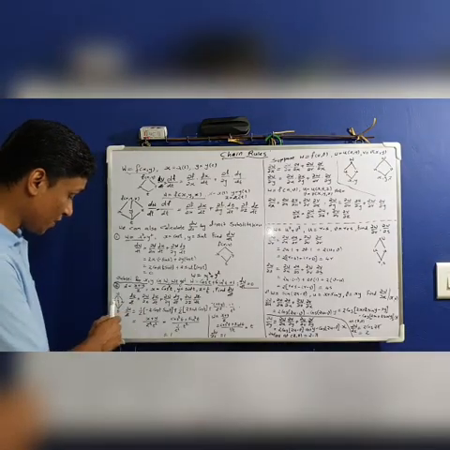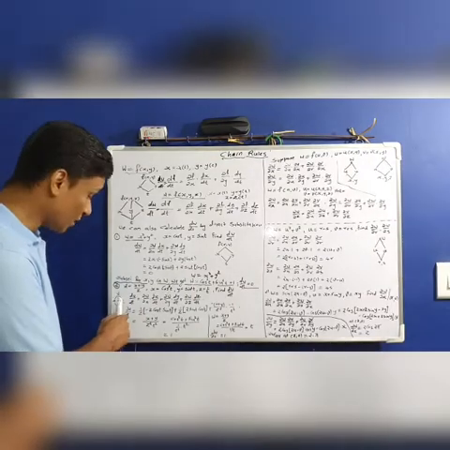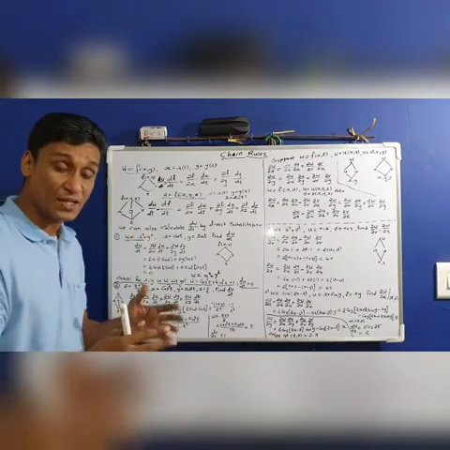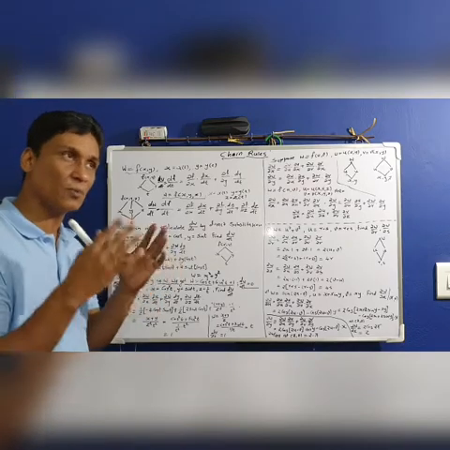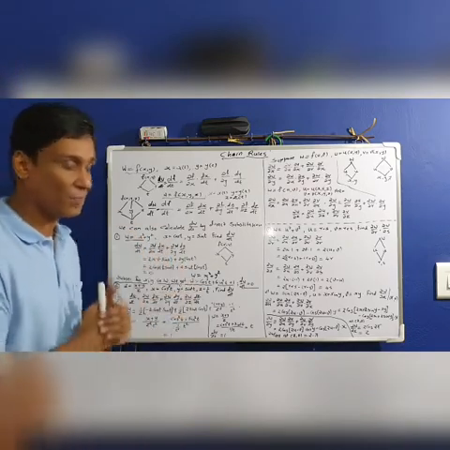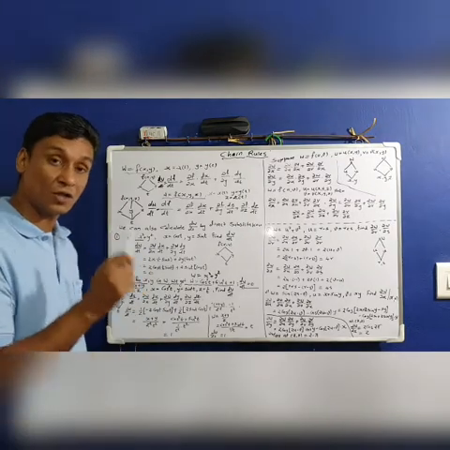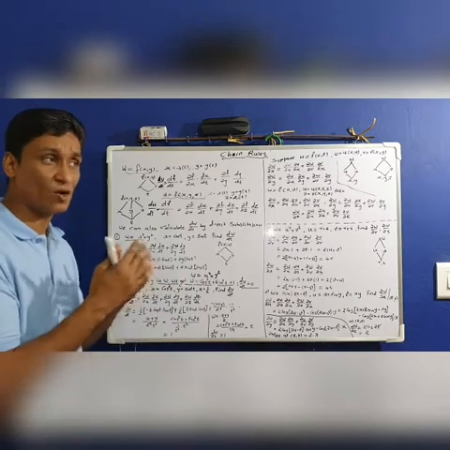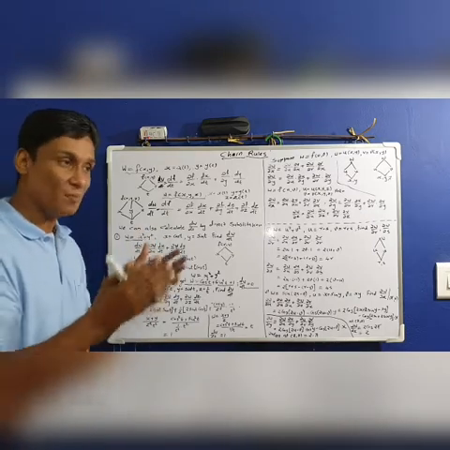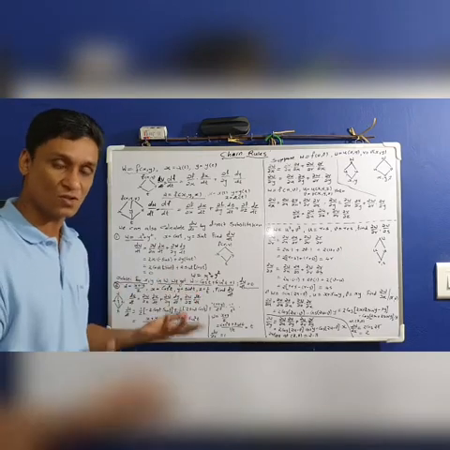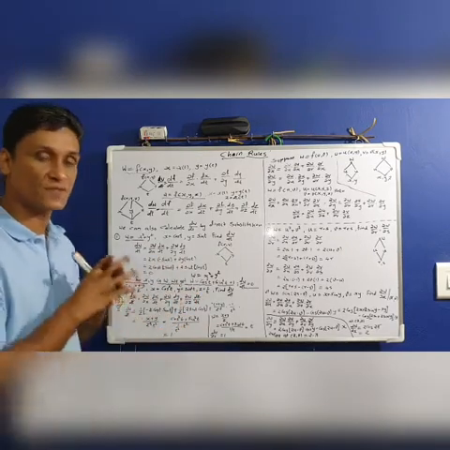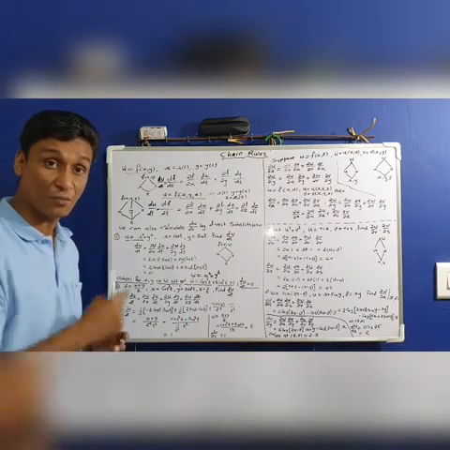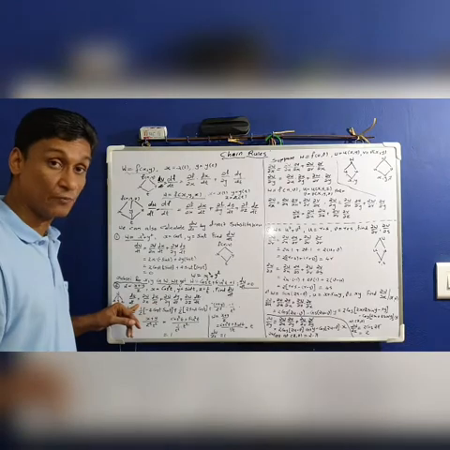w is a function of x, y, z. x, y, z are in turn functions of the single variable t. That means w basically is a function of, or contains, the single variable t, or w can be expressed as a function of the single variable t. So you can find the total derivative. The only thing is that we see w in terms of three variables x, y, z, but all these three variables are functions of t. So basically w is a function of the single variable t, and hence we can find the total derivative of w with respect to t, that is dw/dt.